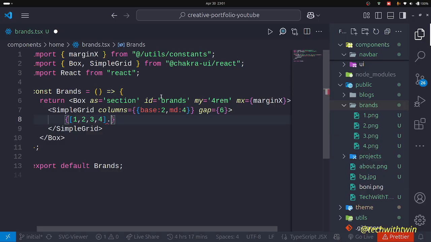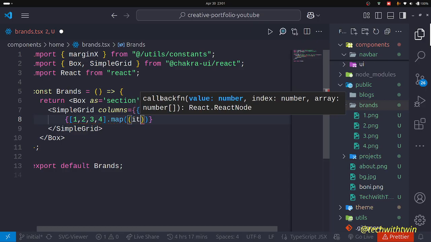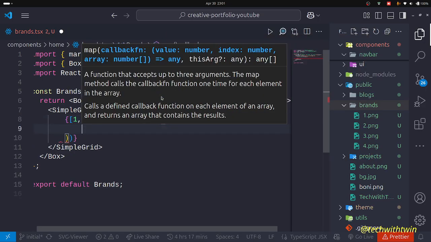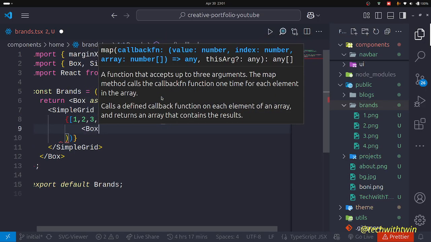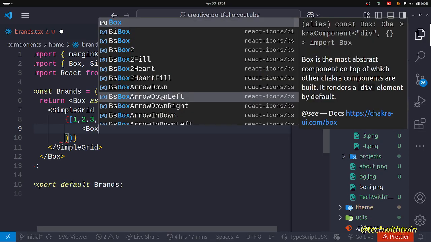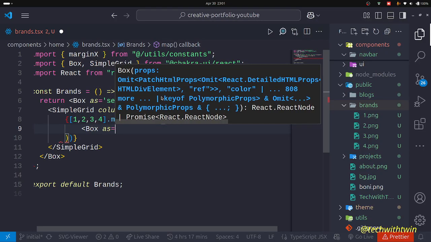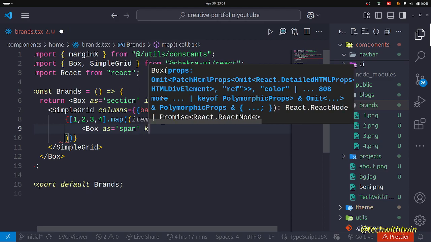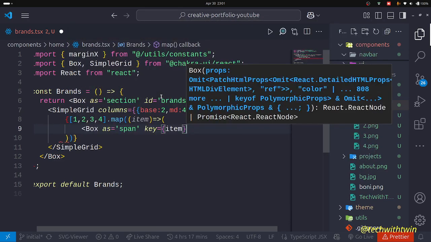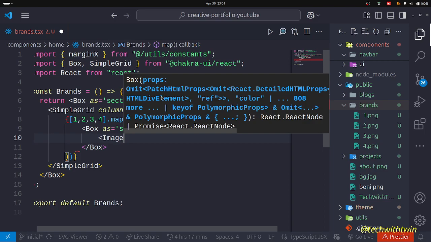Let me show you this syntax. Dot map for each item. We return a box. Yeah, we can use a span as a span, and then the key is the item, and then we need the actual image.